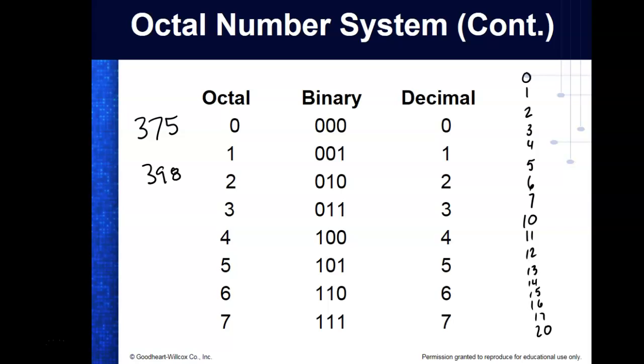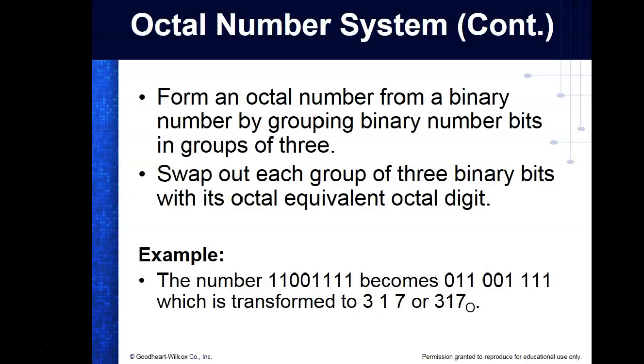So on your test, it'll say convert the following binary number into hexadecimal, or something like that. That's why when I do it on the board, I'll make sure I specify what base it is, right? Does that make sense? There's no such thing as an 8 in the octal number system. So I think that's on the test: which one of these is an invalid octal number?